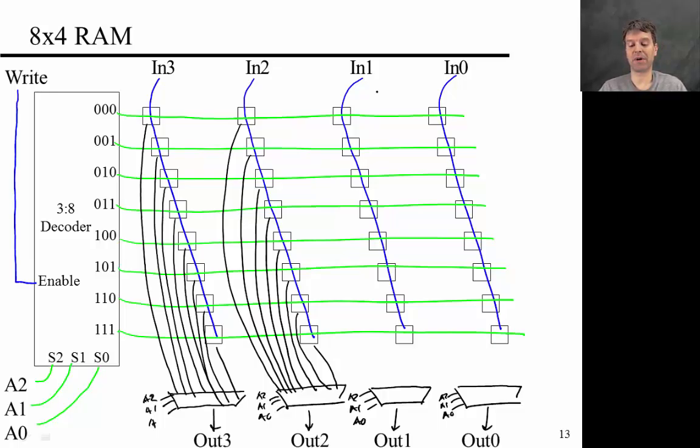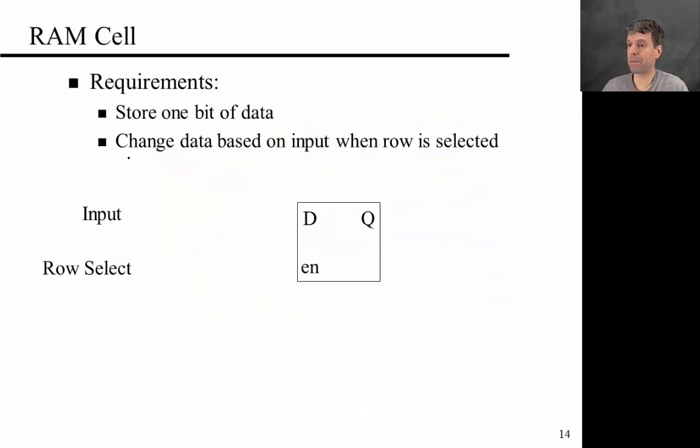Then to read that number out, you're going to switch write to 0 so that the decoder is disabled, and you're going to choose whichever control input for your multiplexers. Again, if you want to read the first row, set all 3 values to 0, and that's going to take the data coming from this memory cell and just copy it to the output value such that you can work with it. So this is actually a very simple architecture for a RAM.